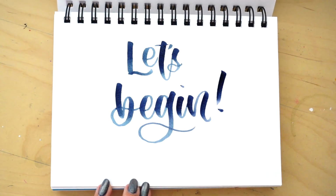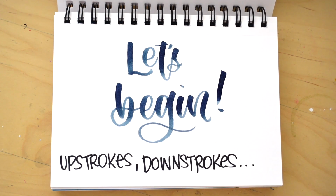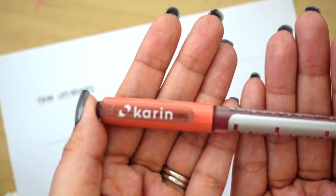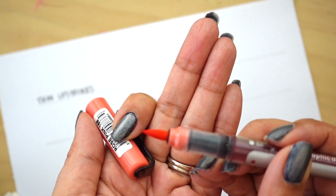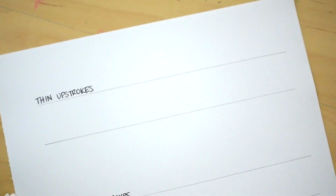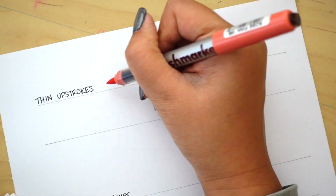So now let's begin with the basics of basics, your upstrokes and your downstrokes. For this video, I'll be using this Karen marker. I'm using this because it's got a bigger flexible tip, so you'll be able to see how much pressure I apply when creating thicker downstrokes. Feel free to use any flexible tipped marker or pen to practice.